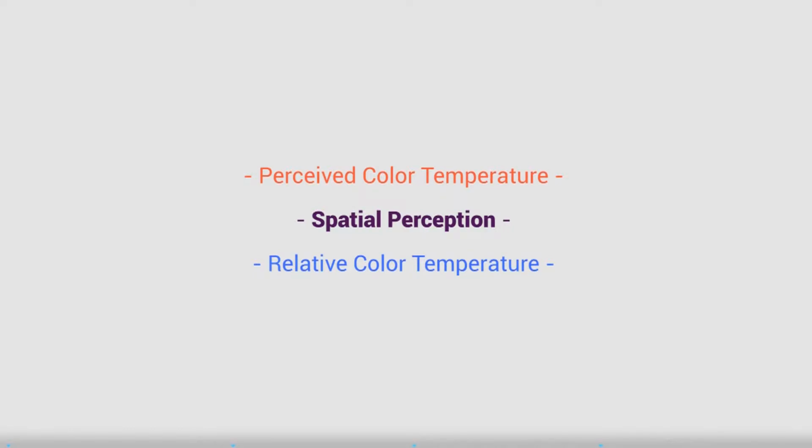Spatial perception is the effect warm and cool colors have on our perception of depth. Basically, consider that warm colors advance the various elements in your art, while cool colors will make them recede in the background. This is important stuff to know when we're trying to depict depth with colors. This means that everything painted in yellow or very warm colors will tend to come forward in your painting or in your work of art, whatever it might be.